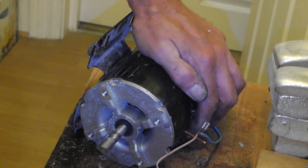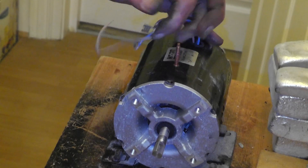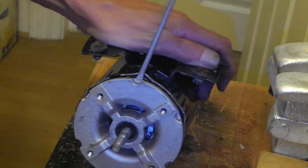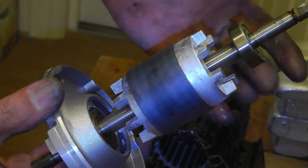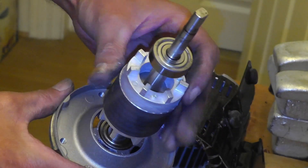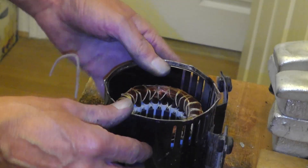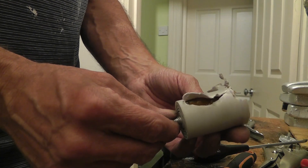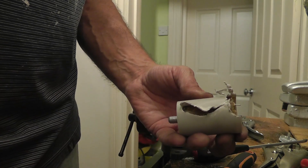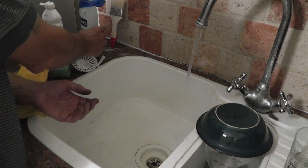These are pressed in, so a small screwdriver to start it and a big screwdriver to lever the pressings out. I don't know what that sound was — I've played it a few times; I think it might be a car or something. Now that's stuck in there, so I should definitely have to get the angle grinder on it. And this is a capacitor — it's full of really thick wipes and absolutely covered in grease. They don't look black there but they really are — I'm so greasy.